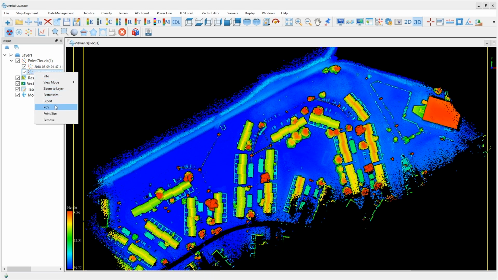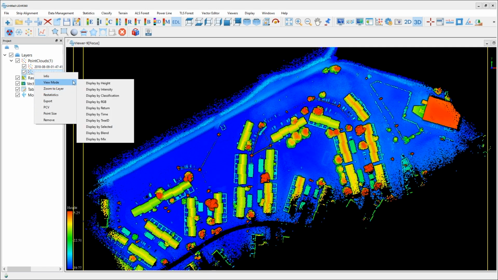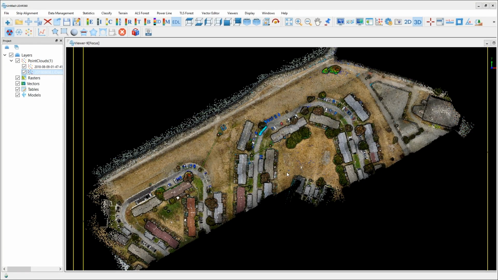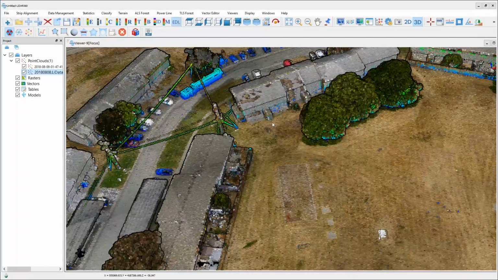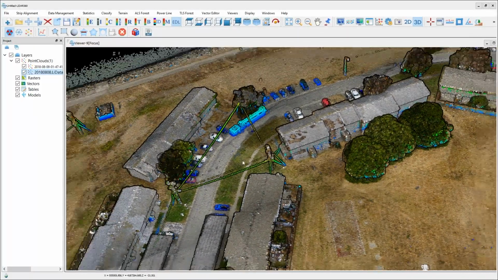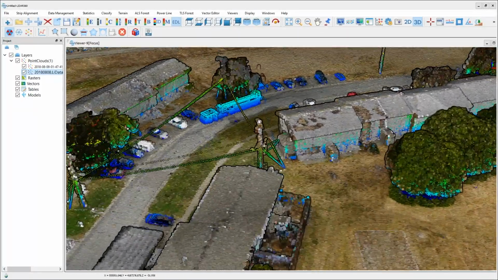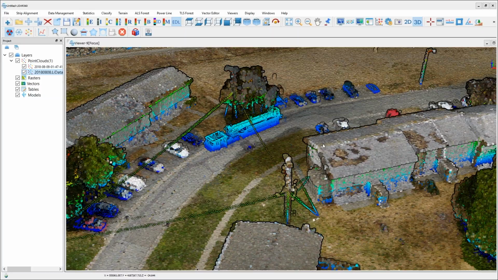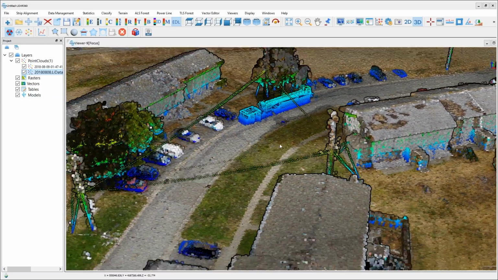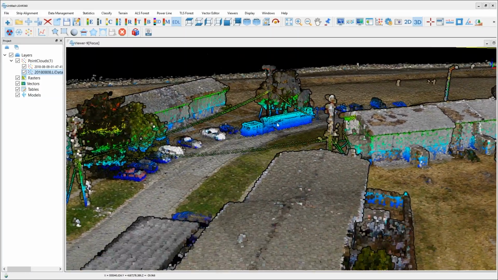the UAV LiDAR data. When I turn on the RGB color again for the UAV LiDAR and keep the height palette colored points of the live backpack, I can see there's a few advantages of fusing these two types of data set. For example, between the time the UAV LiDAR data was taken and the time that the live backpack data was taken, a fire truck had moved into the scene.